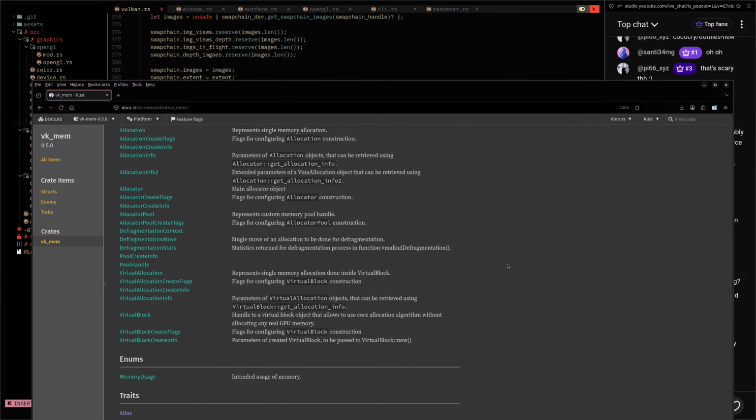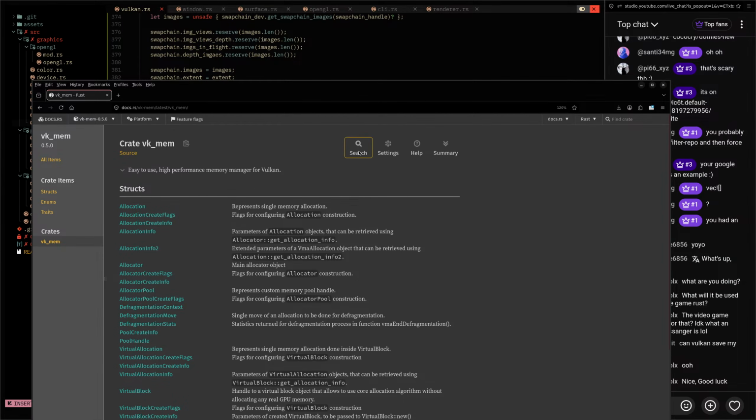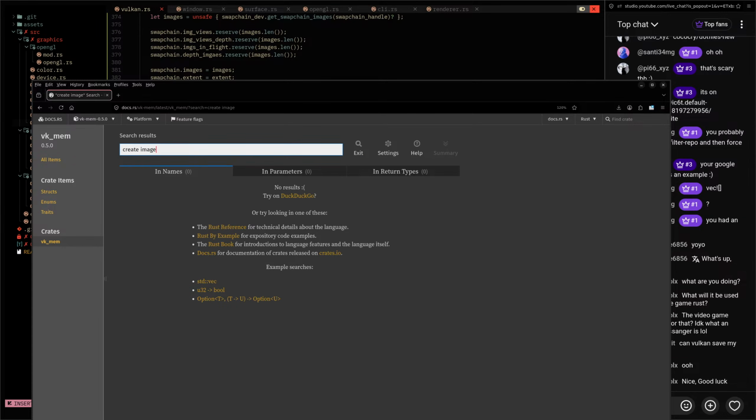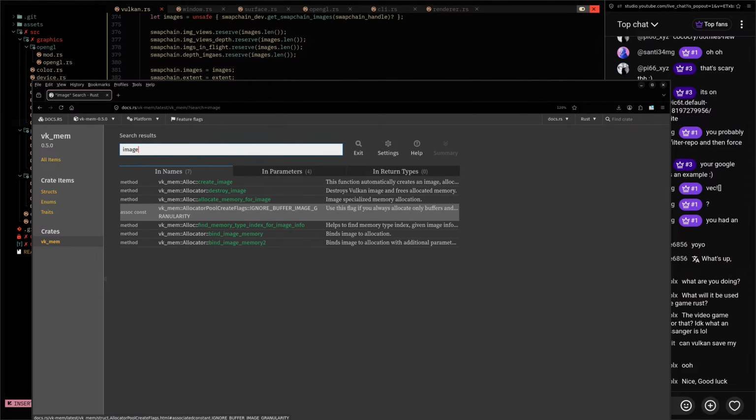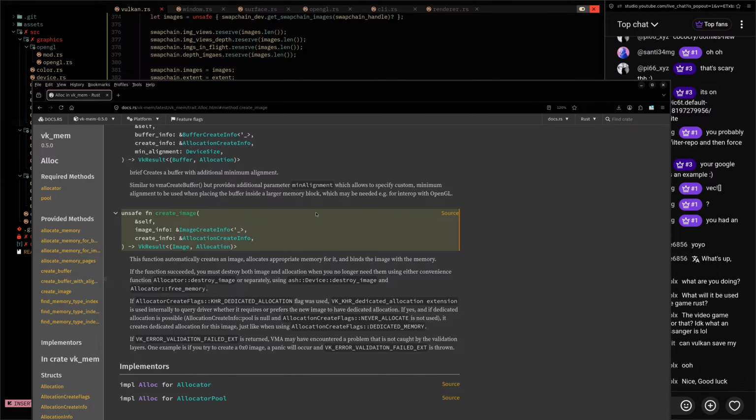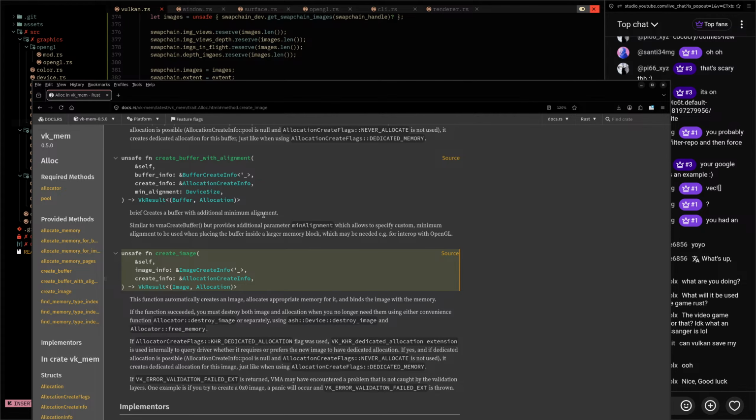It's very cool that there are no examples whatsoever, but let's just say create image. Create image automatically creates an image. This function automatically creates an image, allocating appropriate memory for it, and binds the image with the memory. If the function succeeds, you must destroy both image and allocation when you no longer need them, using either convenience function allocator destroy image or separately using ash device destroy image.